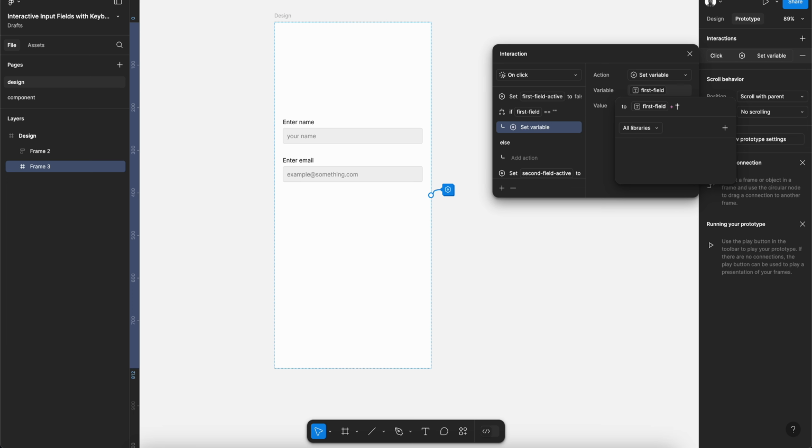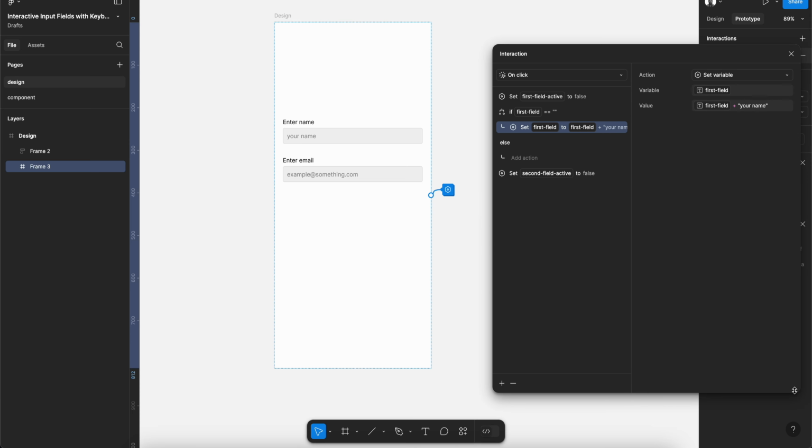You will write the same text which you defined in your variable. So what we have in our variable, we have defined "your name".